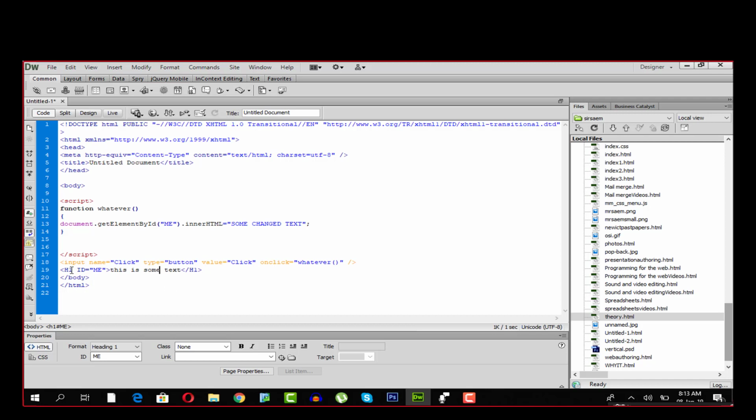Actually, this is the H1 tag. This is the H1 tag, and this is one of the properties of the tag. You can define properties. So H1 has its ID me, and I have written this inside H1, and I've closed the H1 tag, right? Okay, yes. This is my H1 tag. I could have written it simply without this, but I've given this H1 tag an ID.